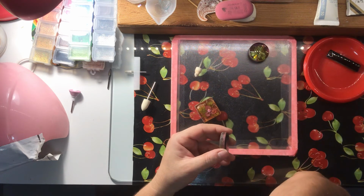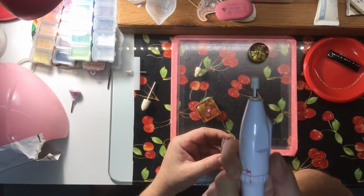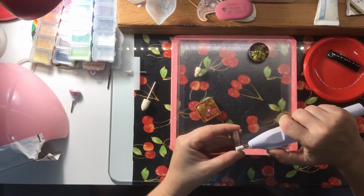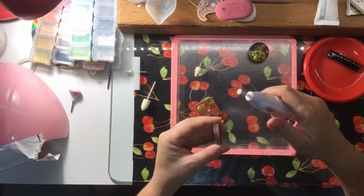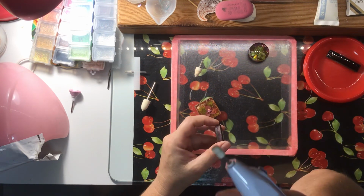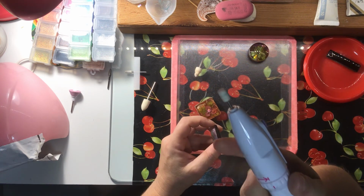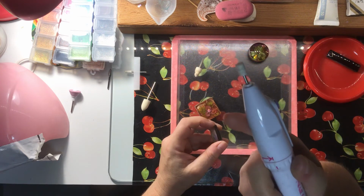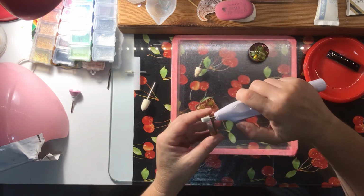Quando eu comecei usando só essa ferramenta. Mas, na verdade, quando eu comecei, nem essa ferramenta eu tinha. Era na lixa na mão. Quando isso aqui chegou, gente, eu fiquei muito feliz. Eu comprei no Shopee. When this tool came, I got really happy because I started sanding just with sandpaper, water and soap and polishing paste. And when this machine came, I got really happy.